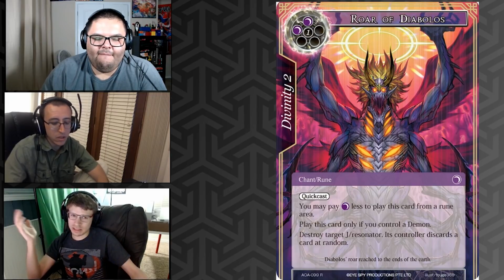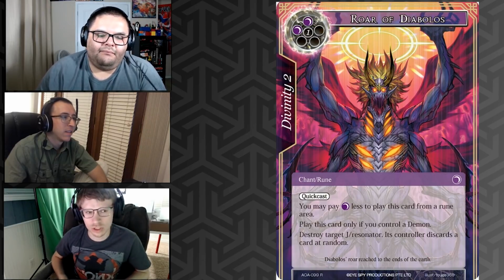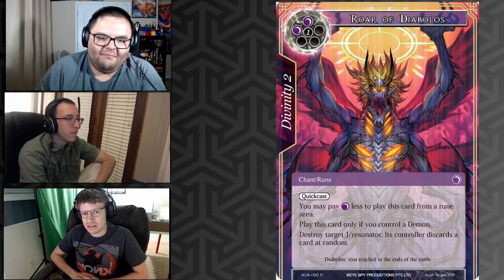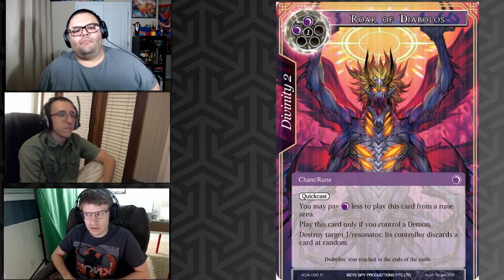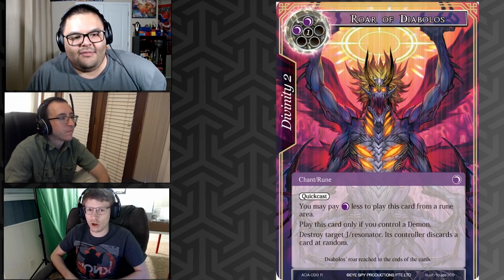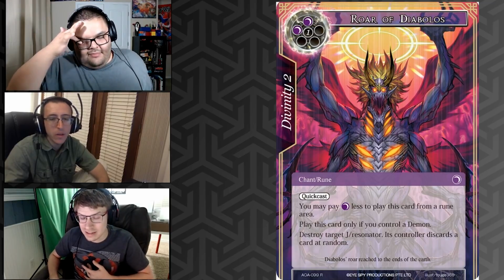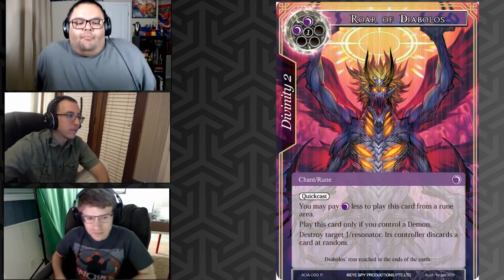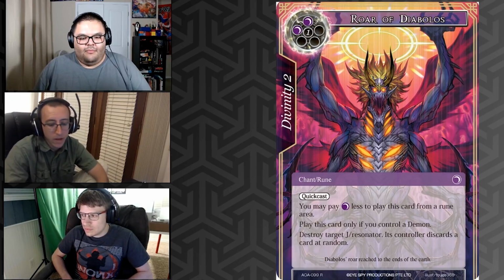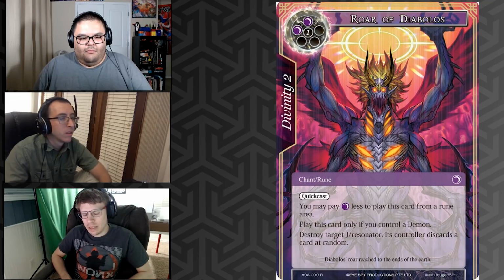I think you could run a playset of these, so you can run one in your rune deck and 3 in your deck. 3-cost, destroy J ruler, and your opponent discards a card. No, it's going to get mad. You're not going to run 3 of 4 of these. I would. Are you kidding me? Being able to do a stoning to death and just pay 1 more to also have your opponent discard a card at random... Yeah, but the three in your deck doesn't get the stone. It's 3 cost in your deck, and it's going to be dead cards in your hand if you don't have a demon. And if somebody kills a demon, then you obviously won't be able to, you make sure you guarantee a demon.